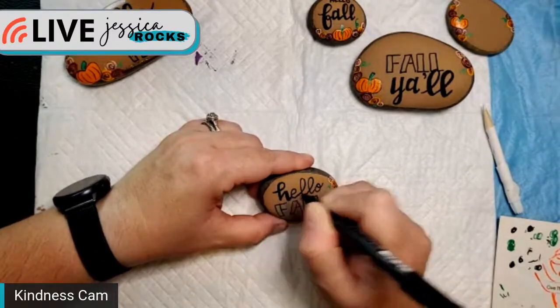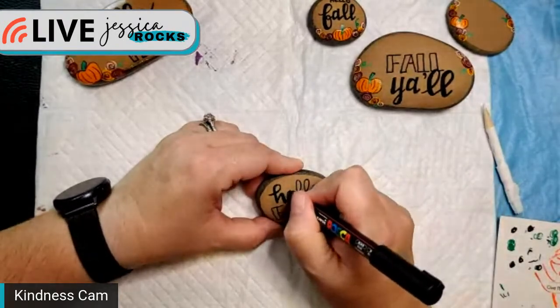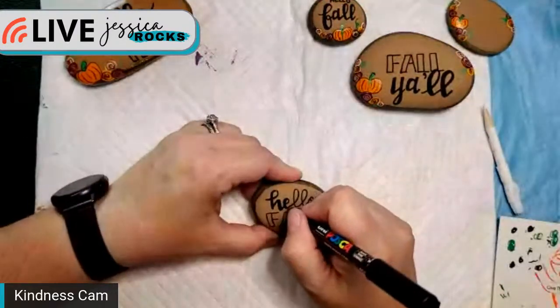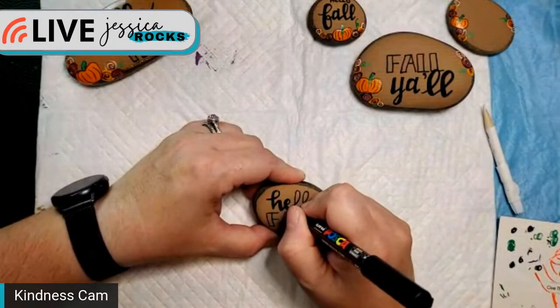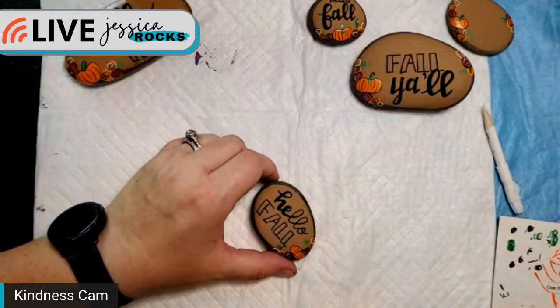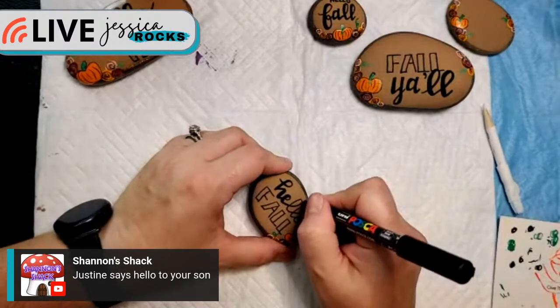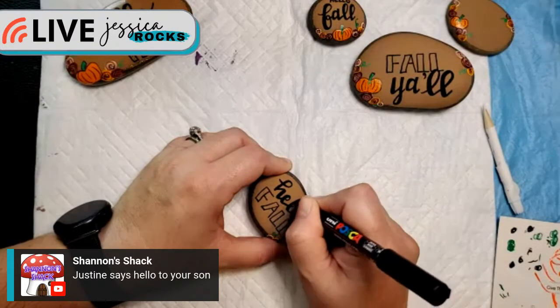It's bad enough when we have Play-Doh crumbles and everything else around here. And we do happen to live in a dusty climate, so dust lives and prevails in this world. Oh, I will tell him hi. He just kind of disappeared into the other room, so I will tell him she said hi. So cute.